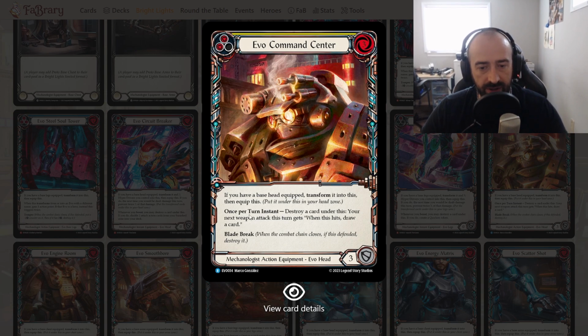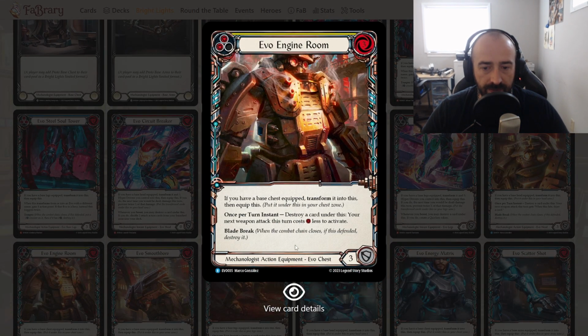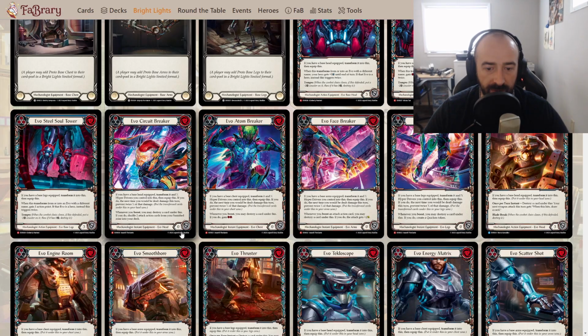You destroy a card underneath it, so that would be the base equipment. And then your next weapon attack gains when it hits draw a card. This one, your next weapon attack costs 1 less to activate. This one, next weapon attack gains +1. And this one, attack an additional time with the target weapon as long as you have the action points for it. So this one's kind of a weaker set, but it's yellow and it does block 3 with blade break.